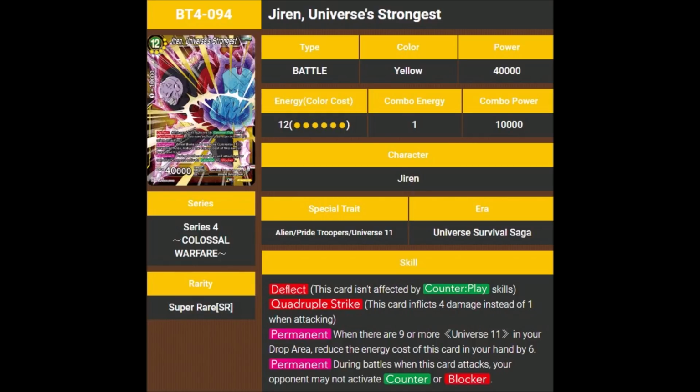I mean, I'll do some theory crafting to figure out what we can do with it, and figure out if there's any way to actually play it. But for the most part, it just sounds like it's just going to be a deck full of negates, and then enough cards to combo to your drop area so you can play him.